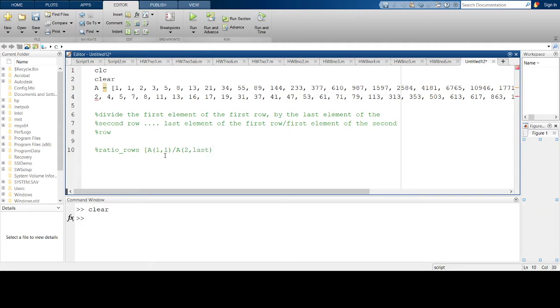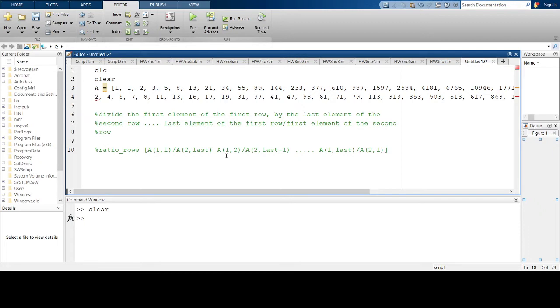So this should be the first element of this array ratio_rows, and then the second element will be A of 1, 2 divided by A of 2, comma, last minus 1, all the way until I have A of 1, comma, last divided by A of 2, comma, 1.